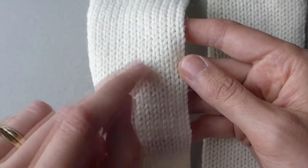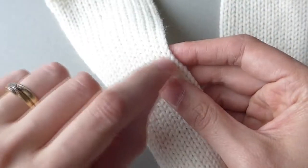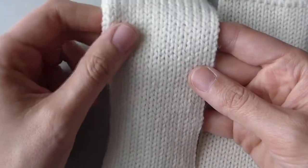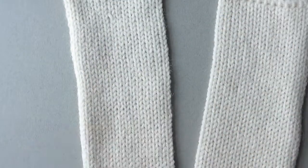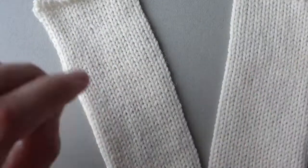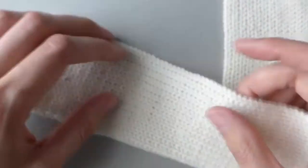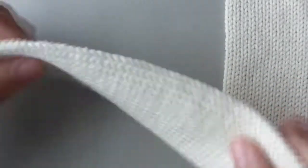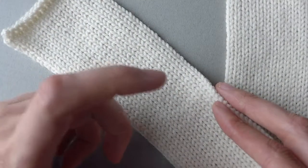Each row has a yarn going up and down, up and down. Obviously there'll be a tendency for this very edge stitch to undo, but it can't go too far to the left because you've got the columns of stitches holding each other safe. So I find that if I work carefully, it actually stays pretty intact until I get it finished off, for example, enclosed in a little sandwich trim that I'm going to show in another video. But if you're worried, you can secure it to protect the edge while you work on it.